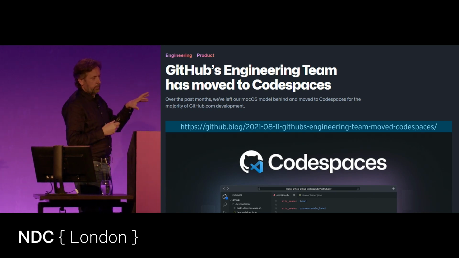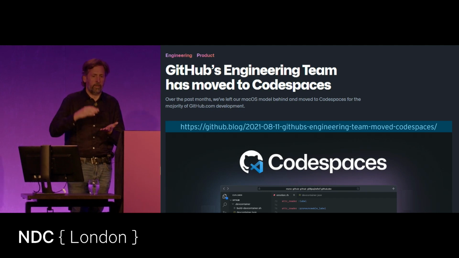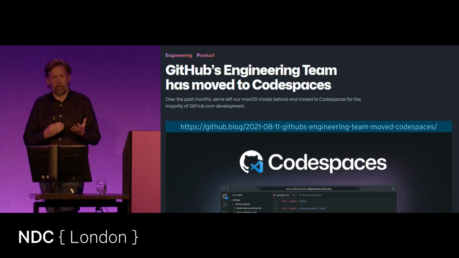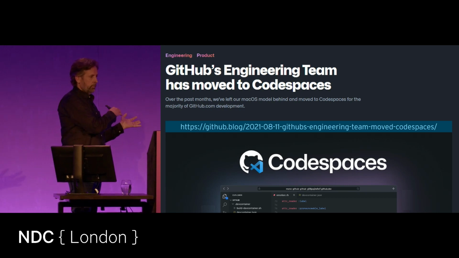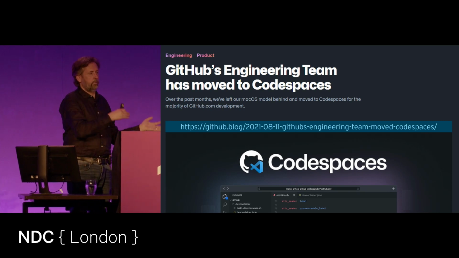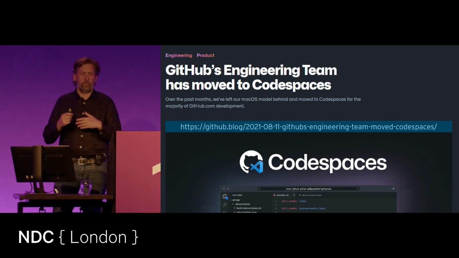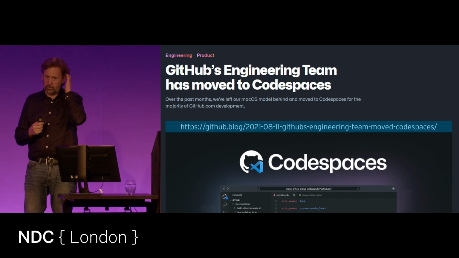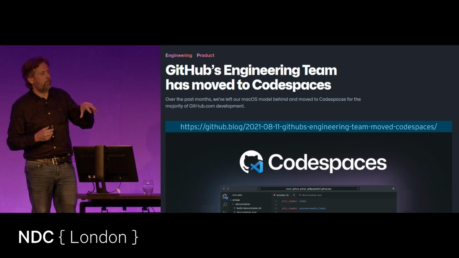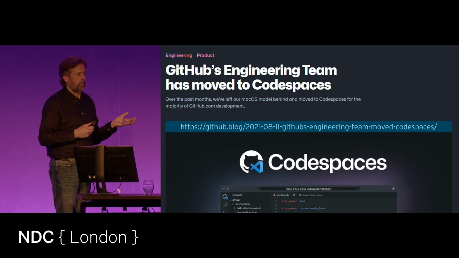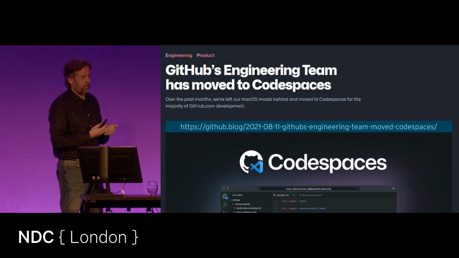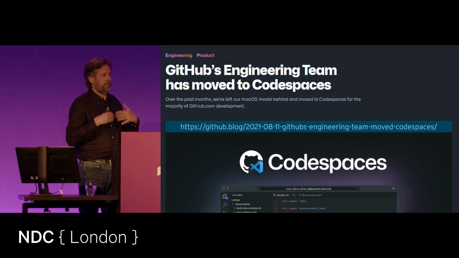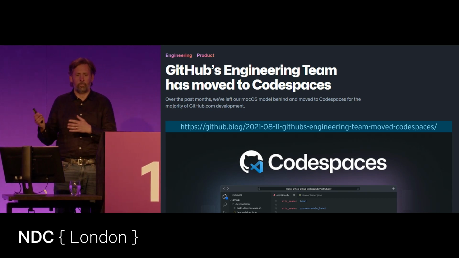So I have a link here to a blog post from GitHub where they are discussing how they are using GitHub Codespaces to develop GitHub. So they have moved from their old way of working with GitHub to actually use Codespaces. And on that journey, they had to make some changes because, as you can read in this blog post, in the beginning it took 45 minutes to get up and running, even when they were using Codespaces, because first up it took 20 minutes for them to clone the repository, because it's a huge repository. And once that is cloned, they still need to run various setup scripts, which takes another 20 minutes.